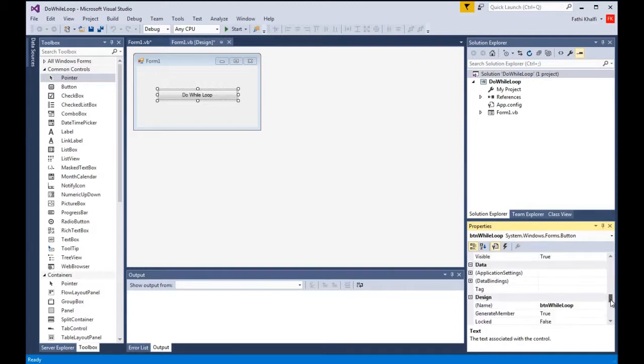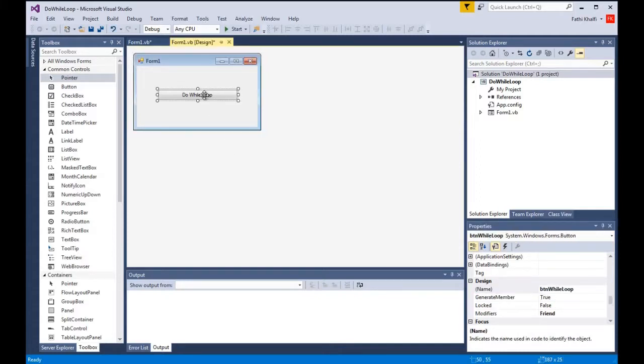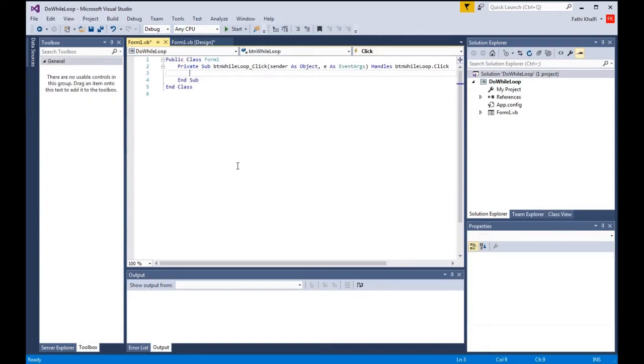For the name property, it's btn while loop. Okay, and I'm going to double click the button to create the click event. We're going to work with the do while loop in this lesson, and in the next lesson we will work with the do until loop.